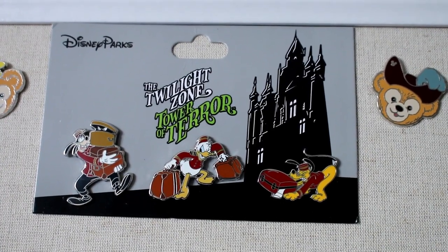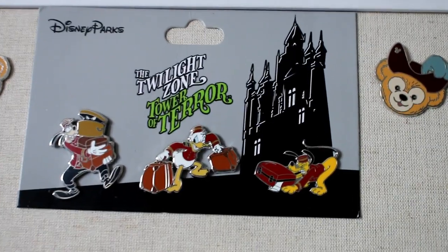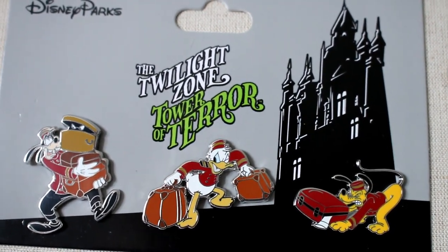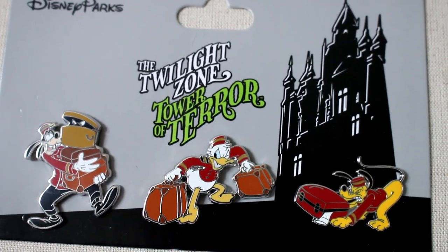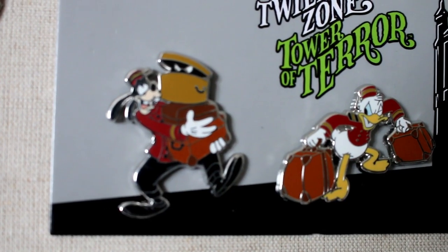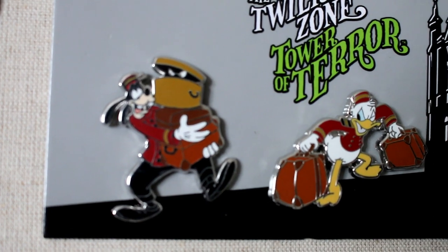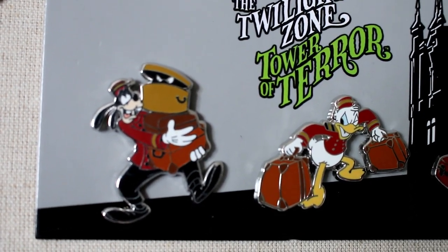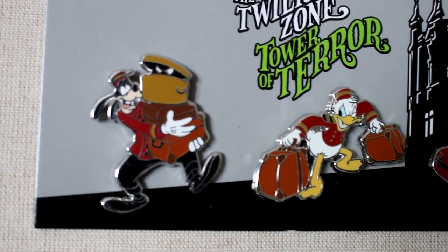As we go up the board, there is this open edition pin set that I purchased from the Pinderella shop on Facebook. And I kept them with their backer card because I actually really like it. It's the Twilight Zone Tower of Terror, obviously, and the characters are dressed up like bellhops. And look at this little detail that I really hadn't noticed. Look in the hat box that Goofy is carrying. It actually has monster eyes looking out at him, and I think that's a really fun detail.